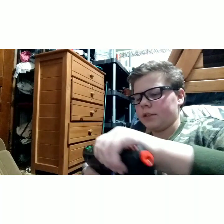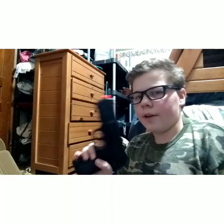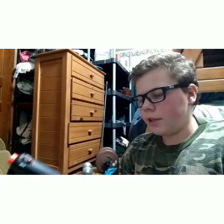You take the clip out — this is a CO2 pistol. Take this off and the CO2 goes in there. Personally, I kind of like CO2 because they're cheaper. But you never know — I think I might rather have green gas though. The sights are real good on this. I don't have much to complain about. I haven't really used it that much yet, but I think it will be a good gun.